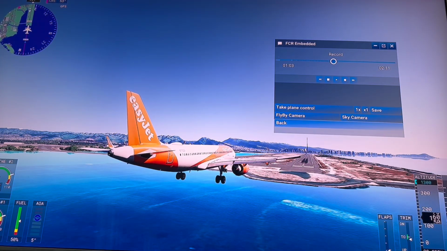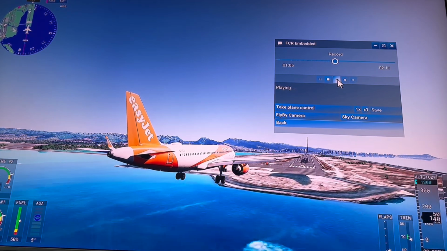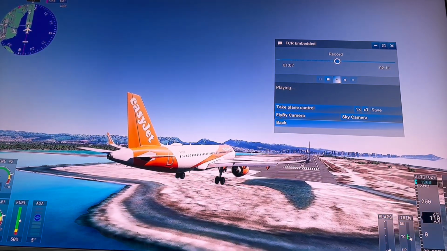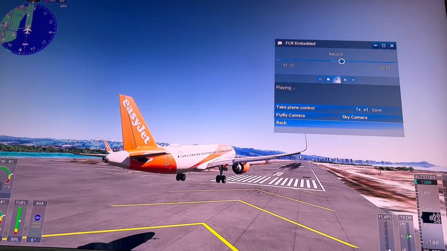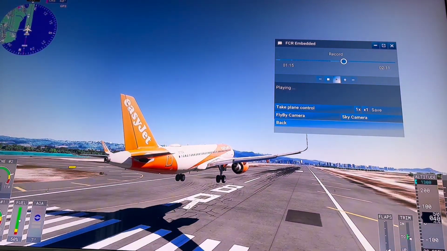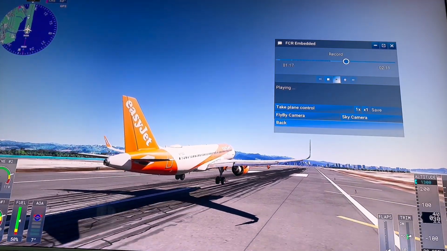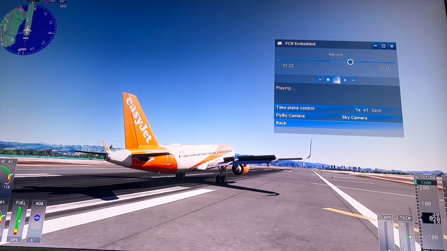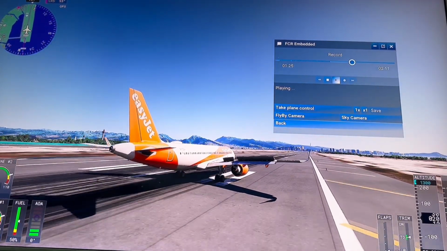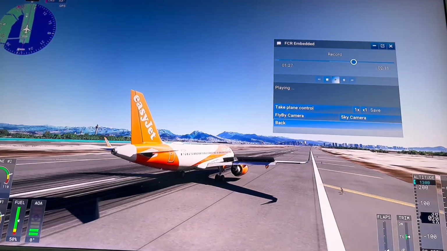Now, I like this view when I'm on external view because it shows the main landing gear and the nose wheel. So, let's hit play, and let's watch this landing again from the external view. Now, what I would do is I would record this with your phone, or if you're on PC, you can record it with a screen recorder, or if you have a screen recorder hooked up to your Xbox, you can do any of those options. I use my phone because I don't have money for a screen recorder or a PC.